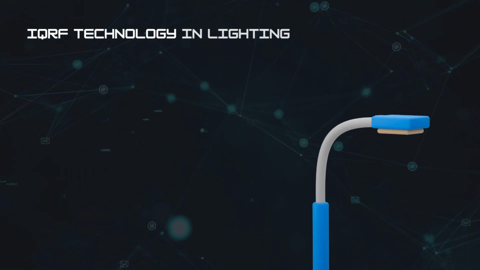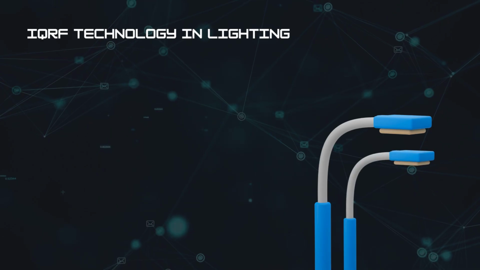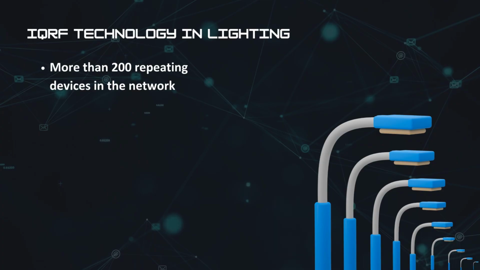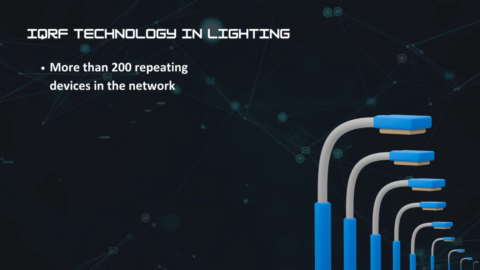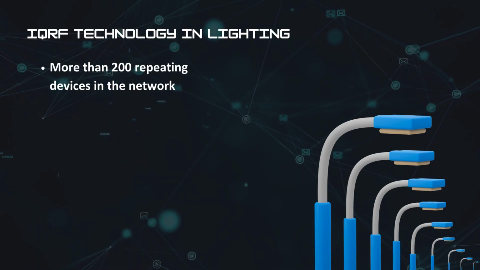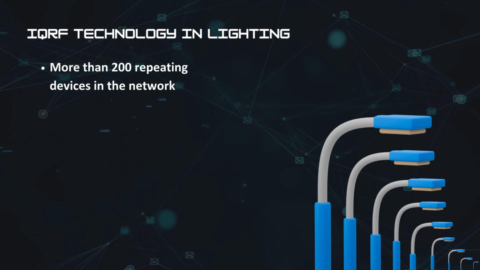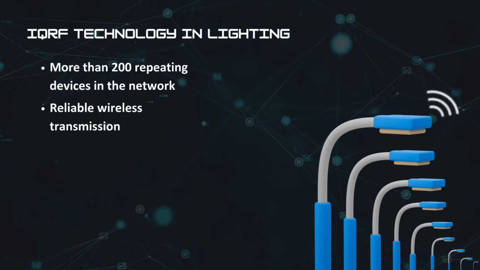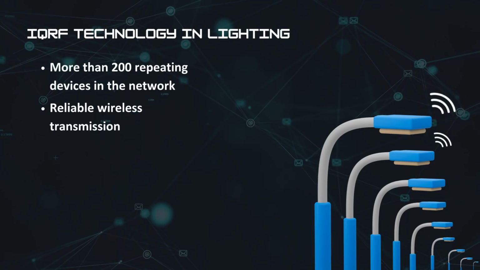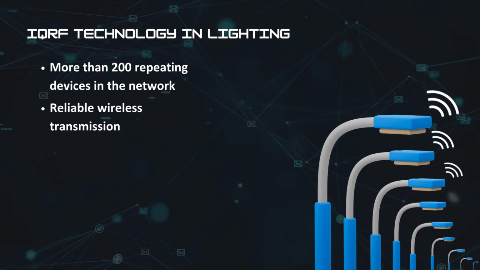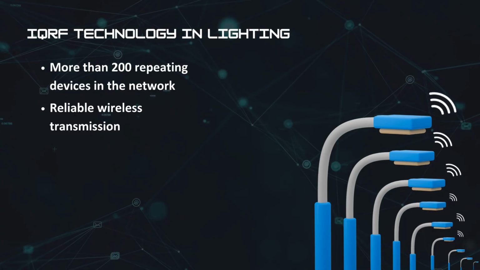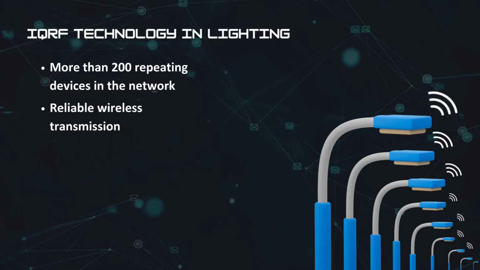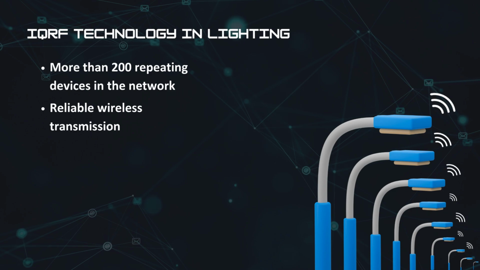I would start with lighting. It is interesting that the signal can go through more than 200 repeating devices in a single network. That's a lot, isn't it? How does it work with public lighting, for example? Those more than 200 hops, as they are called, are key to reliability. Imagine it as a wave spreading in all possible directions and paths. The devices simply pass the command on and on so that even the most distant lamp in the city receives the signal quickly and reliably.